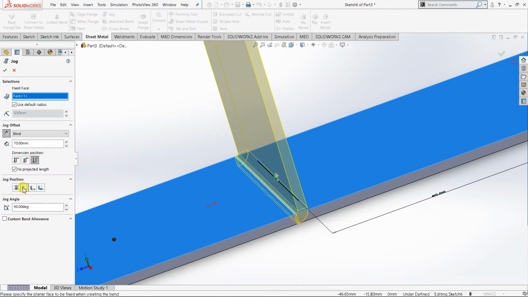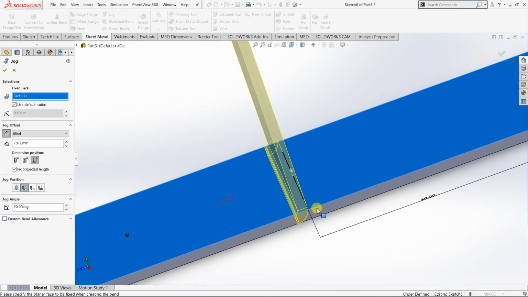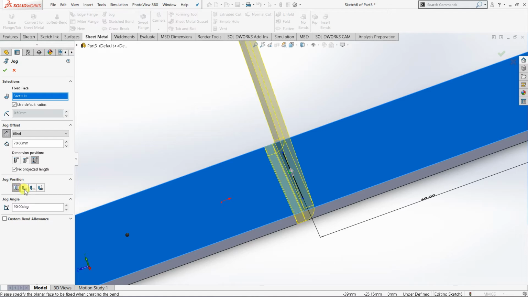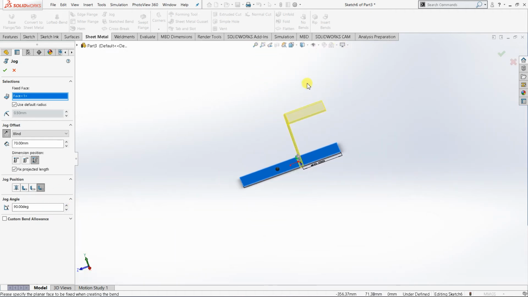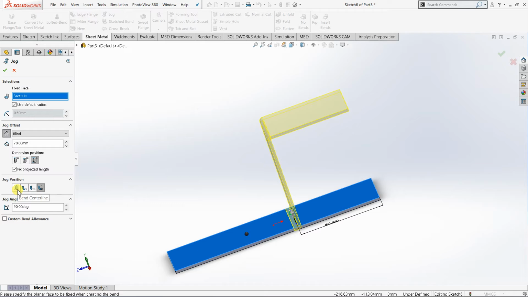For metal inside, yes, you can see metal inside, right? This is for center. This is metal inside. This is material outside, okay? And this is with a certain offset, right? And you can even play around with the angle as well. For this checklist, I'm going to apply the bend center line, and I'm going to increase the angle, just like that. Or I can play around with this one as well.